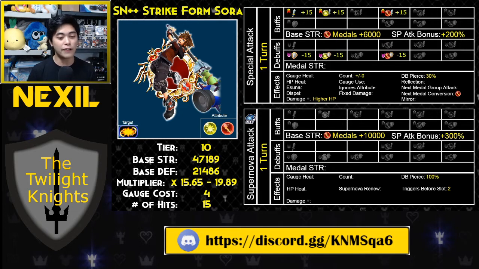Remember that this multiplier, and we'll get to it again a little bit later, does count plus minus 0. It does not affect count. And usually with those types of abilities, you're going to want extra attack on the medal. So without a gauge reduction skill, if you have extra attack on Strike Form Sora, you're looking at a gauge cost of 8. That's almost as many gauges as an extra attack nominee can restore in one turn on your setup. So you're likely going to need a gauge reduction skill to make this medal work the best.